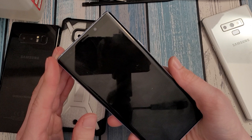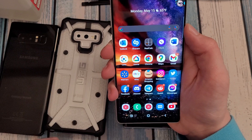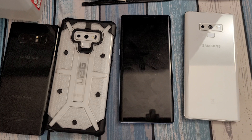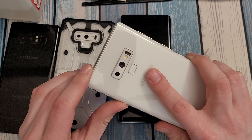The Note 9 also has an iris scanner on the front which combines with facial unlock to do Intelligent Scan — it works incredibly well. Back during COVID when masks covered most of your face, being able to scan into your phone with your eyes instead of needing to see your entire face was a godsend. The Note 9 has you covered — you can sign in with your eyes and your fingerprint, and it works better than any of the biometrics even on the newest S23 Ultra, giving a win from both a security and usability standpoint.